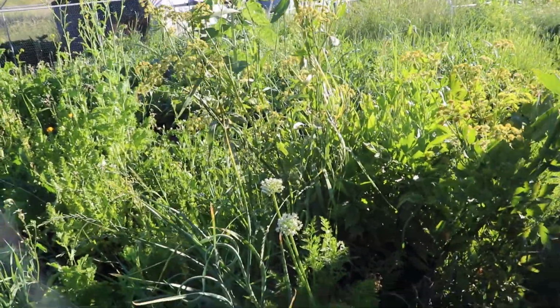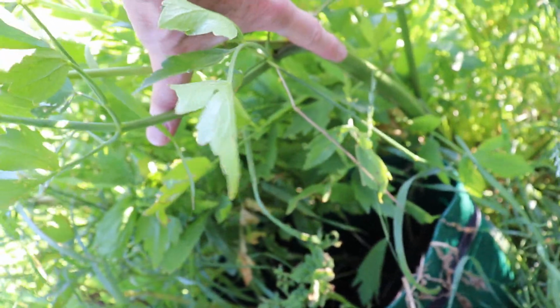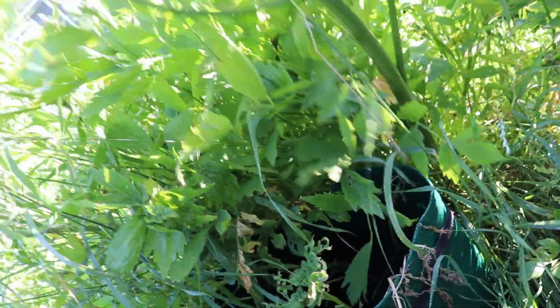It's just like celery, and it has a stalk that's pretty big too. If you look at the stalk, see the size of those stalks? I got big fingers, so compare that, my finger's probably a 1/2 inch wide. So you get some pretty good stalks out of them, and they come back year after year.